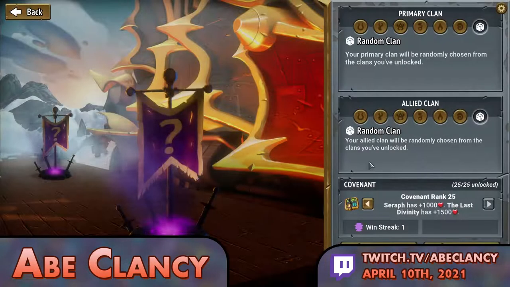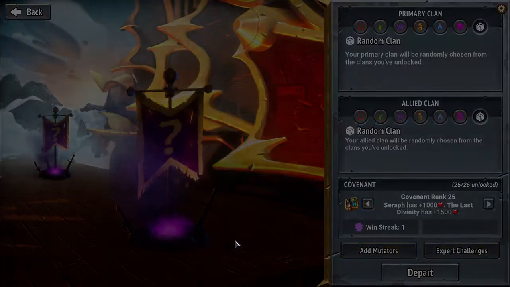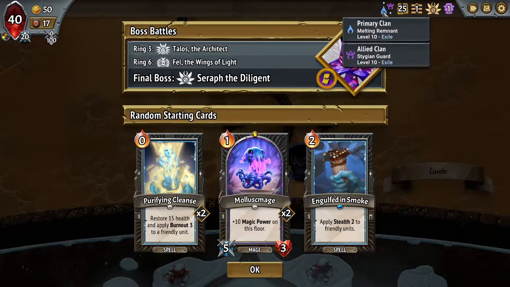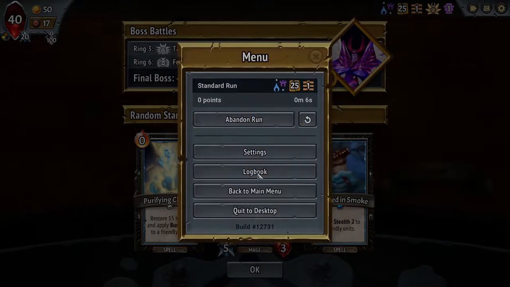Let's play another random run. We definitely have to get some specific victories at some point, but this is still fun. Go ahead, game, give me the queen. No, it is Melting Exile, Stygian Exile. So, let's just take a look.